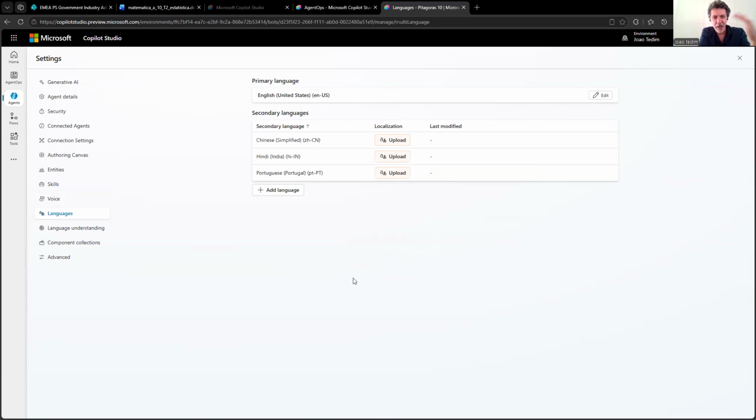Where is this powerful? And this came up in a conversation with a group of schools here in Portugal. If you have, and at least in Portugal, it's a challenge, right? If you have foreign students in your class, like sons of immigrants, that maybe still don't master the Portuguese language, right? And you have a class of 25 people, and maybe you have 4 students that don't master your native language, don't master English or German or Spanish or Portuguese in my case. Okay, they will need to go through the effort of studying Portuguese and learning Portuguese. But in the meanwhile, they can still learn chemistry and mathematics.